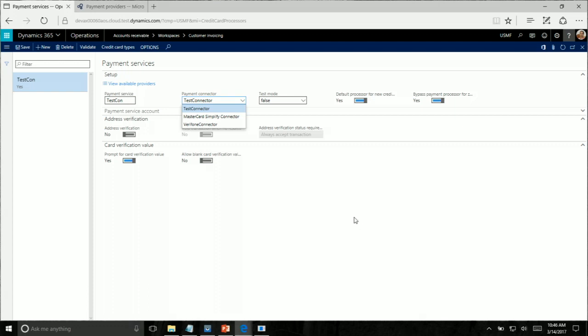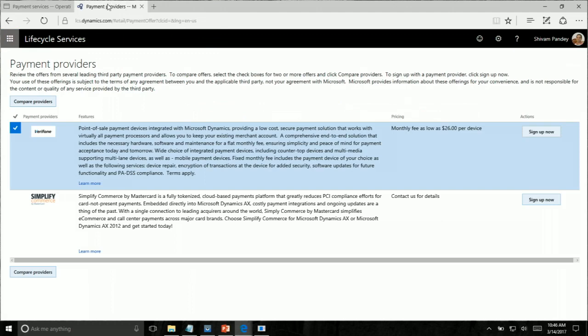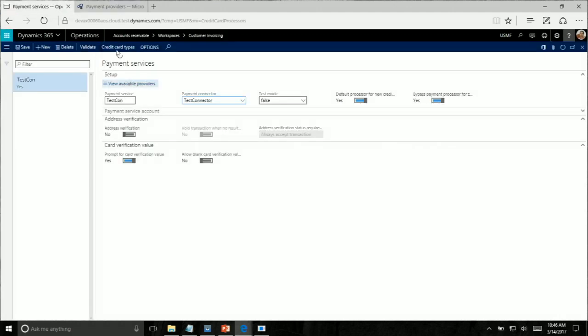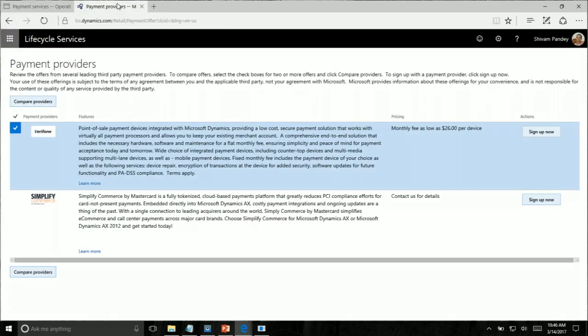And it's very simple. What you need to do is navigate to the LCS. So basically, there's this button. When I click on it, it'll open the LCS tab for me. Here, you can go through the sign-up experience. You can compare the two of them. It's not much of a comparison if you look at it. But you can compare the payment providers, and you can sign up from here. Once you have signed up, all the information is brought into operations, and your payment provider will be configured.